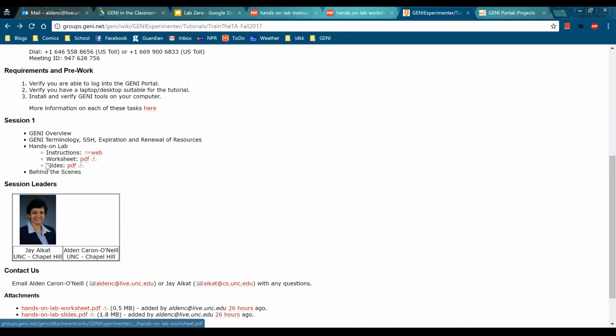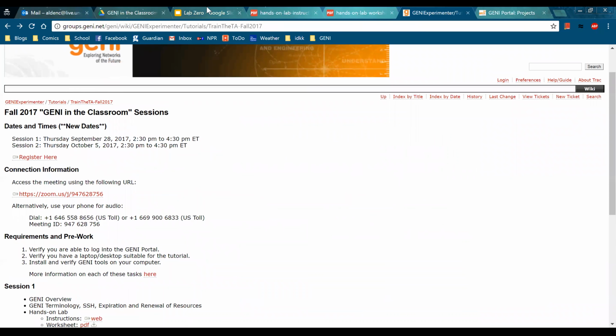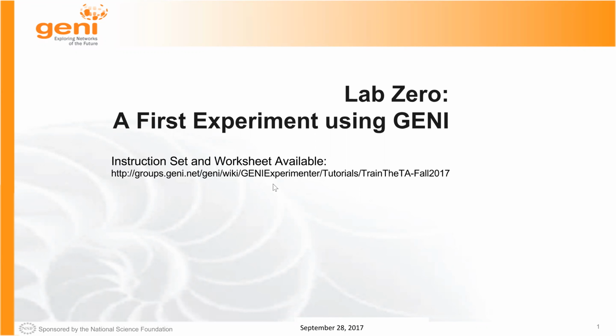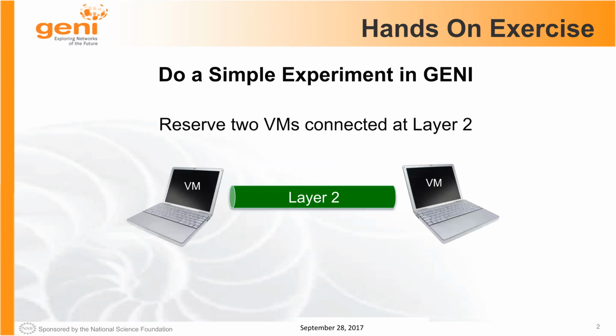So if you're missing any of those, and then the slides I'm going to be using are there as well. Okay, great. So again, here's the link if you don't have the instruction set and worksheet in front of you. They're helpful. So yeah, our simple experiment, we're just going to be reserving 2 virtual machines and connecting them, and then doing some stuff with ping and iperf.